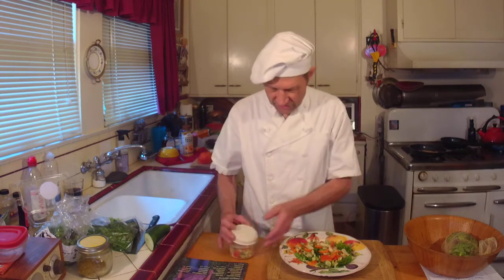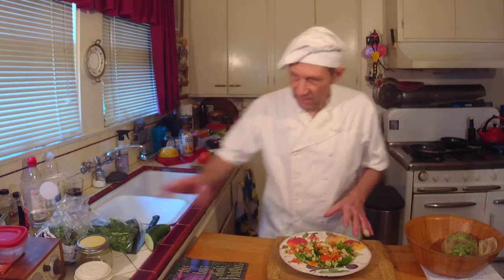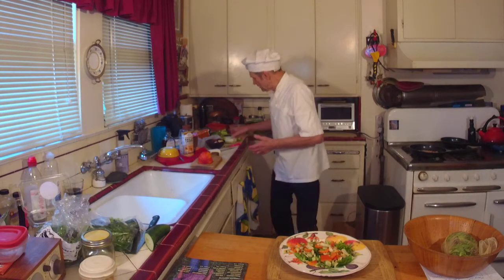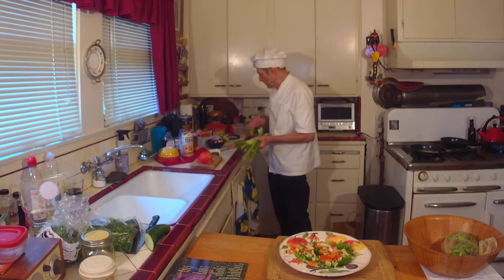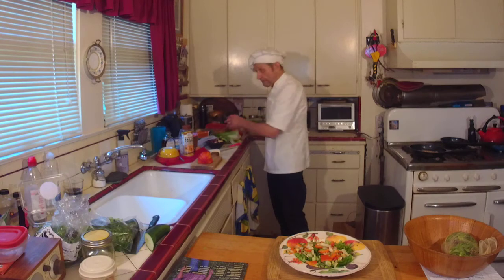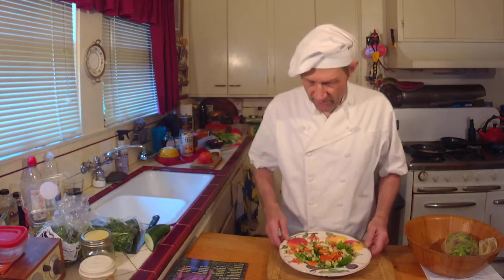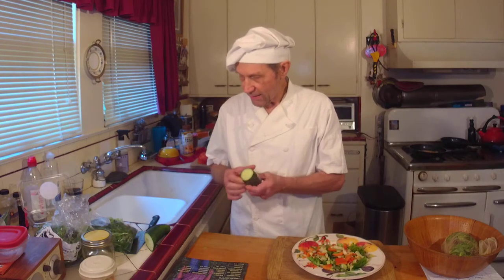I have this here, which I'm probably going to wind up splitting into about three meals. And I've got probably enough here for three more meals. So I won't have to do my hard vegetables — the fennel, the celery, and the red pepper — probably for four or five days. The last two things I'm going to put on there before I put the sprinkle on are the cucumber and the jicama.